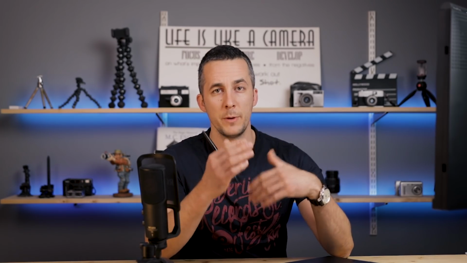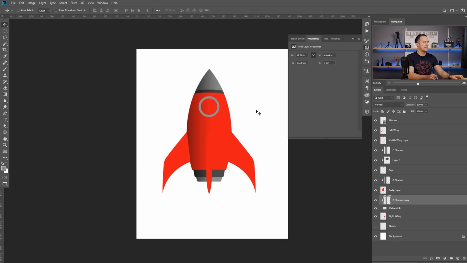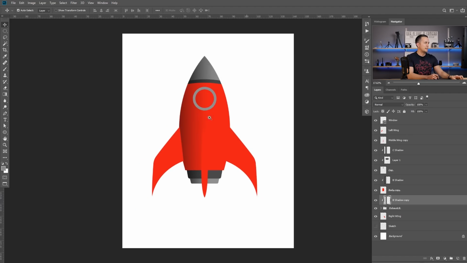To clip a layer to affect only one layer down below or a group, you need to press and hold Alt or Option key and click in between those two layers, or in between the layer and the group. And now, as you can see, I can move it, and again I will transform it, make it more narrow and like that, and that's cool. And this is it with the shadows.